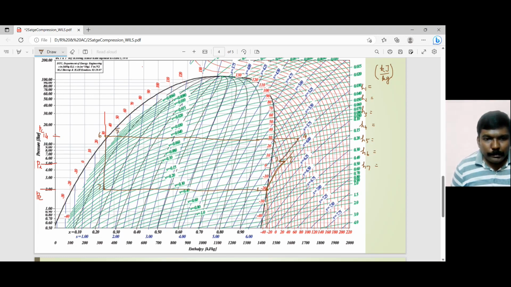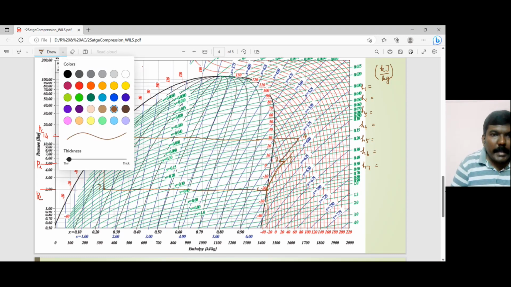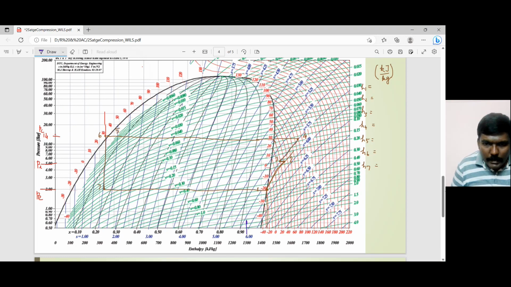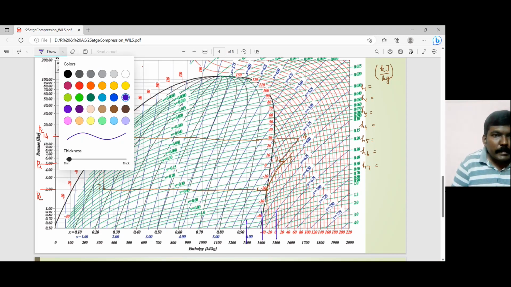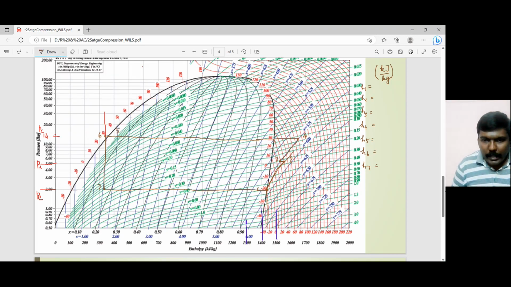Okay, so let me show that with a dark blue line. So this one is 1300. This one is 1400. This one is 1500. And now our point, that is over here, this is my point number 1. So when I drop a perpendicular, my point is over here, which is very close to 1400. So maybe 1430. So let's say 1430. So that is my H1.